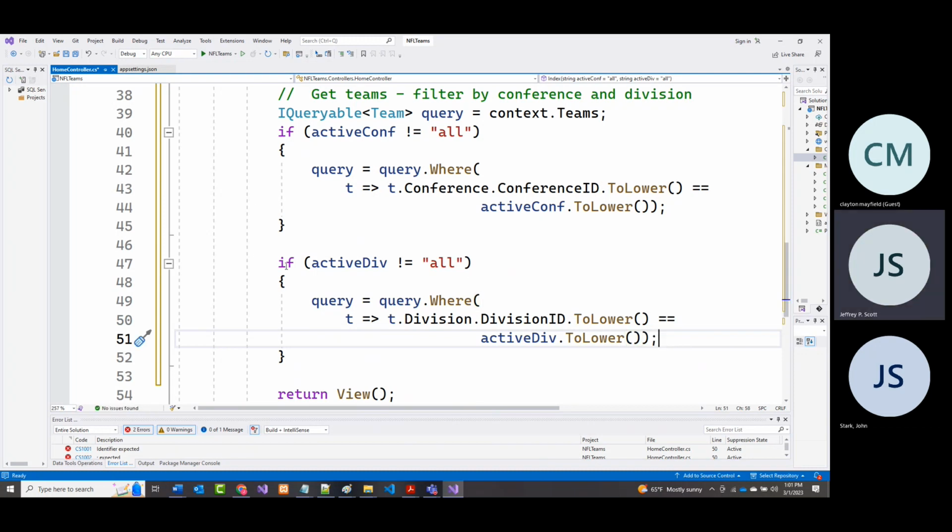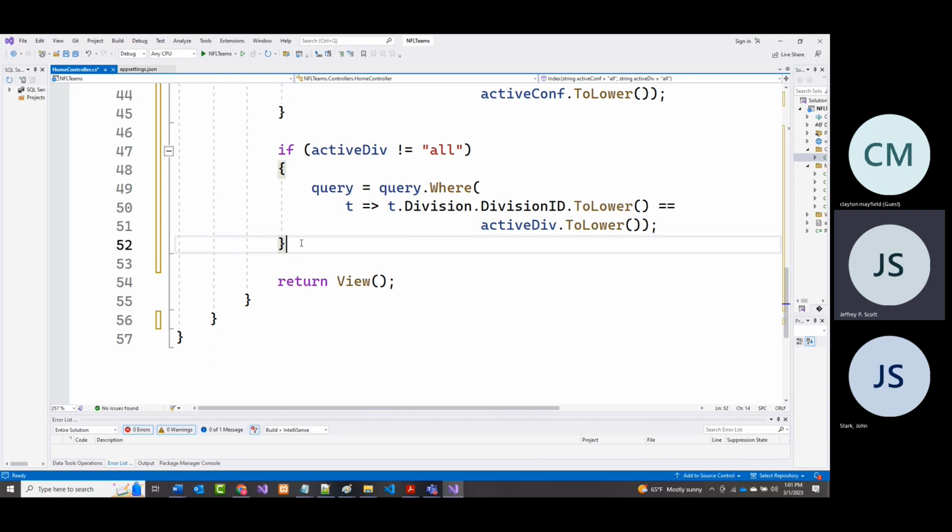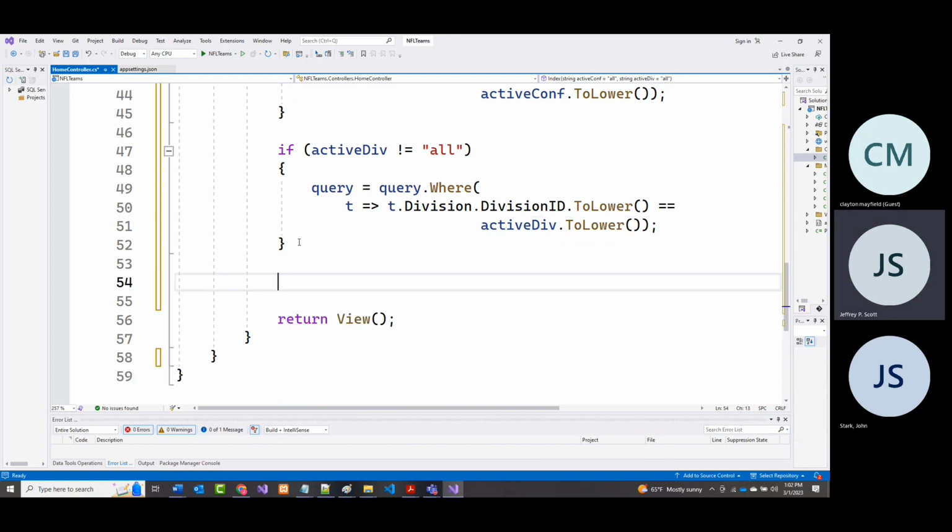And then finally, we want to pass teams, which is either going to hold 32 things, or 16, or 8, or 4. We want to pass the teams to the view.